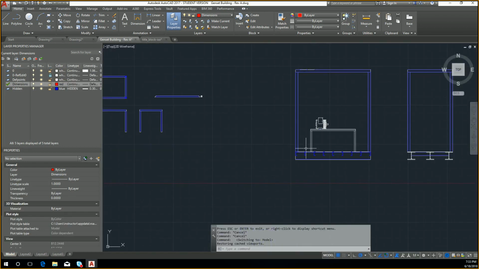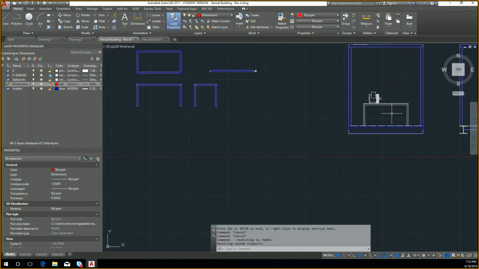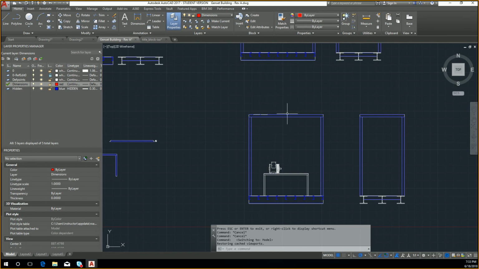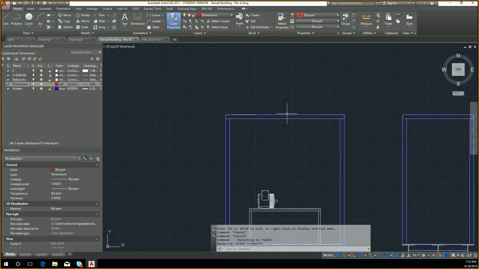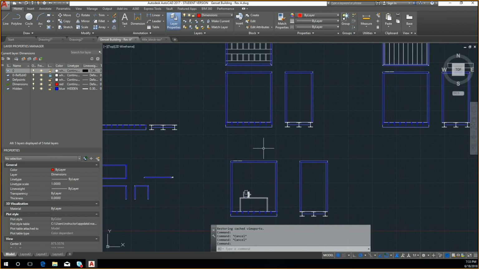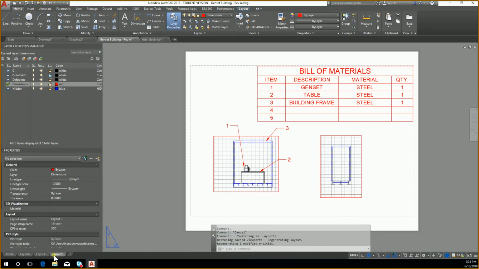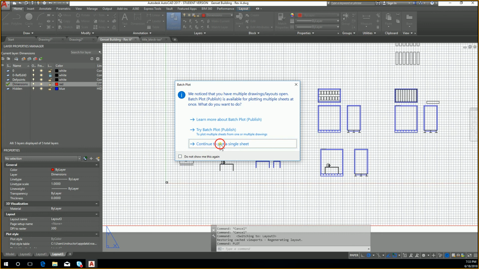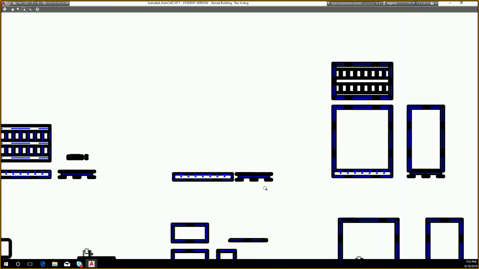There are ways to make your model lines thicker if need be, but this is sort of just the standard thickness for your drawing. As you guys have seen throughout all the different models, whether it was an imported motor model or any of the drawings that we've just started from scratch, that line thickness has been pretty consistent. It's only when you get to your plot setting that you may want thicker line weights for whatever reason.